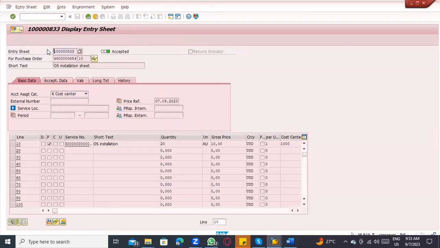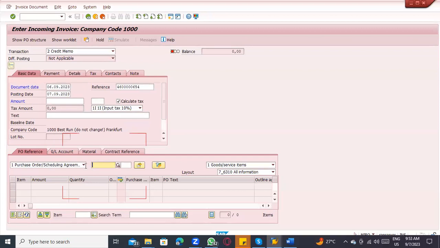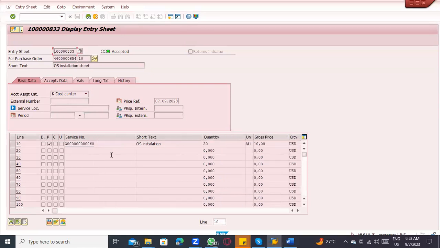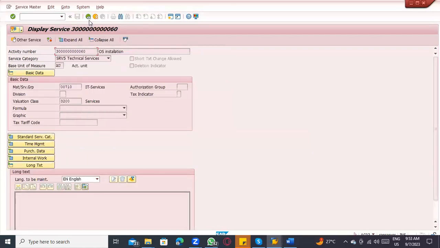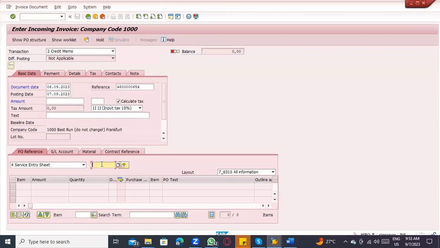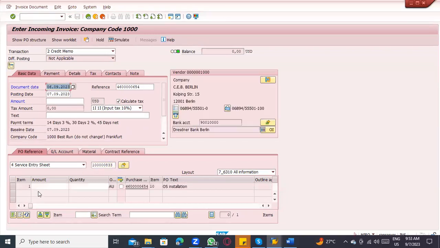Okay. Ravinder, when you double click on the number, does it automatically reflect? It will display. So wherever there is an underline, you can see it there, right? So in this case, the underline is there, you can go directly. It will be called directly, service master and all. Clear? Yes. So now entering the service entry sheet, you can enter that amount and the total.